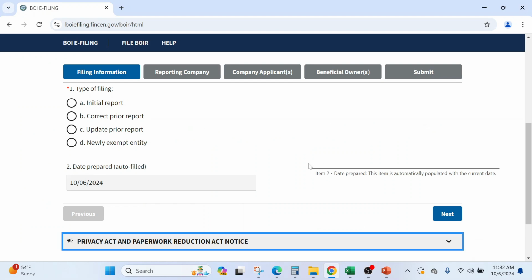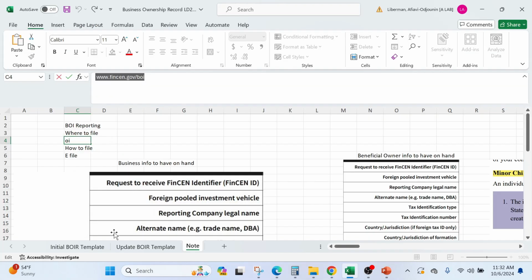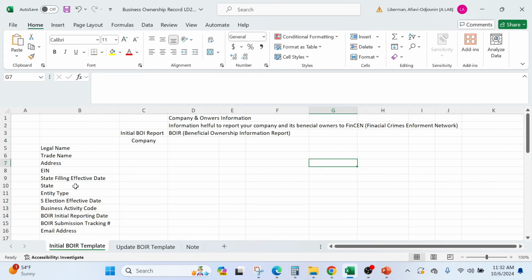But if your business model is simple, you can just go in, have the information, and go ahead and complete it. And you can draft a spreadsheet where you can gather your business information, so that when you need to provide data, you can just pull your spreadsheet and pull the information that you need to file the report.